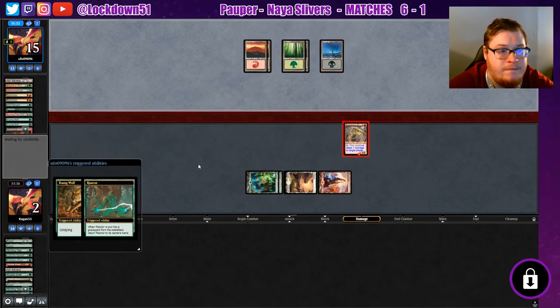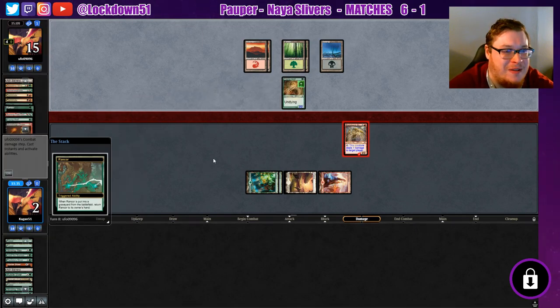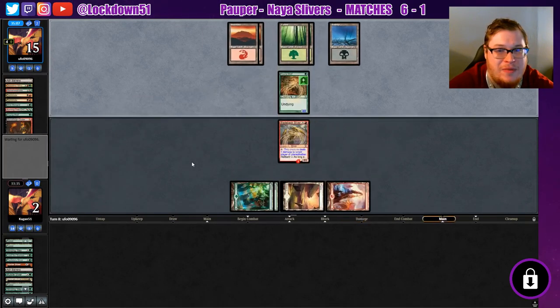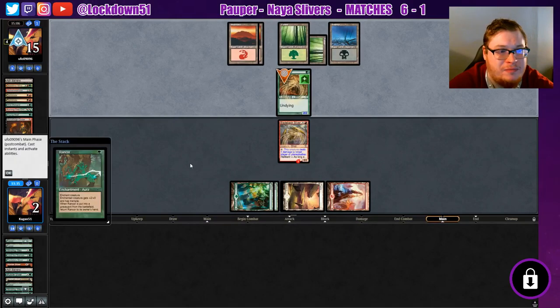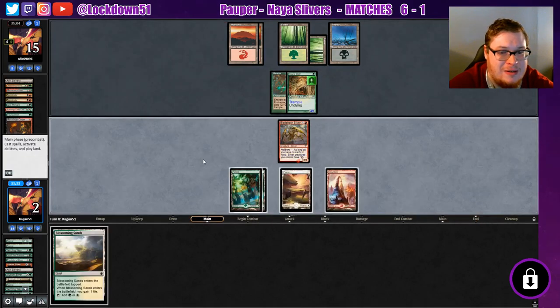Okay. An interesting trade. We both have one thing on the board. They may have another creature. We need to lead the stampede with some craziness, but we're not going to get it. So we'll concede. We'll go to game 2.